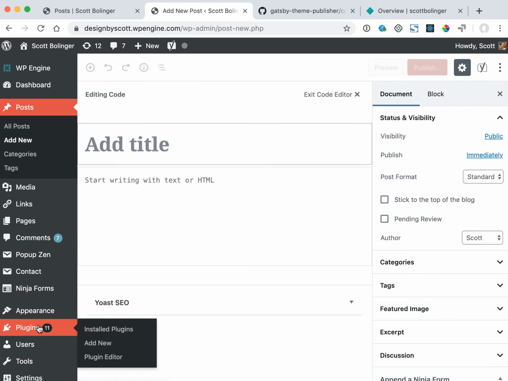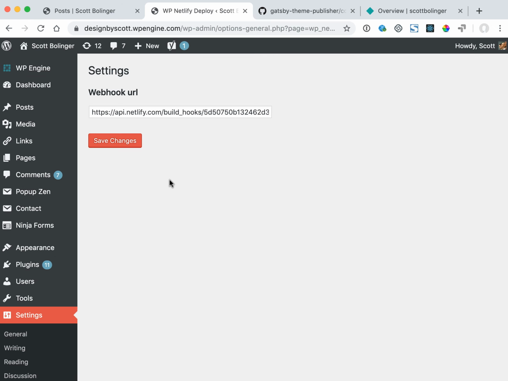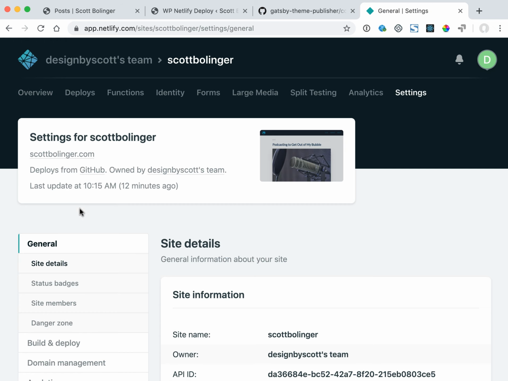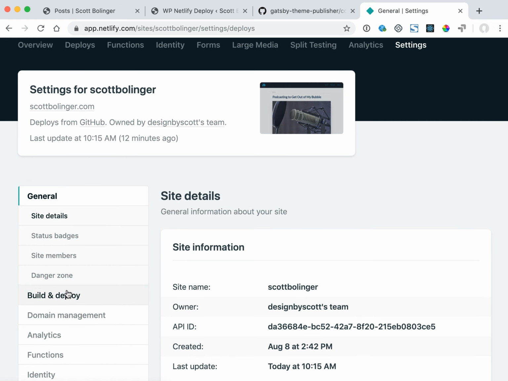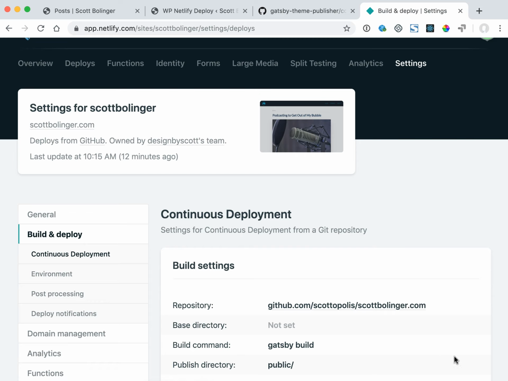You can use my plugin, which is WP Netlify Deploy, and what you do is you add a build hook. I'll just show you a build hook real quick. If you go to build and deploy, you go down here to where it says build hooks, and then you add a new build hook.